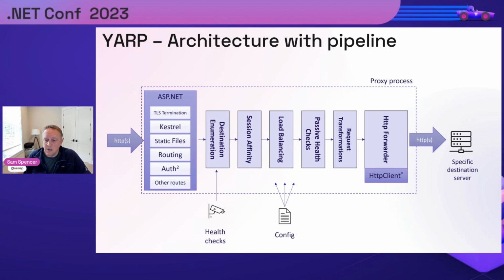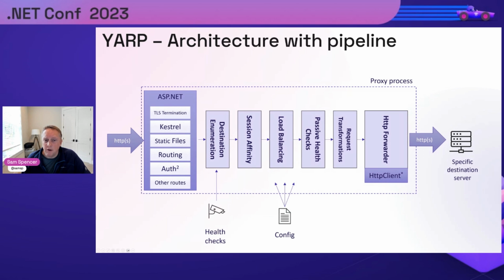Active health checks is through configuration, you tell YARP what URL to go request on the server and the frequency and how many failures, etc., are to be used, and YARP will make regular requests to those endpoints to determine the server health. We can also do passive health checks. So as YARP is forwarding traffic to those servers, we will look at the response codes, and if there are server errors based on policy, we will mark those servers as unhealthy. So through destination enumeration, we look at all those destinations, we knock out the ones that are unhealthy, which then gives us a set of candidate destinations.